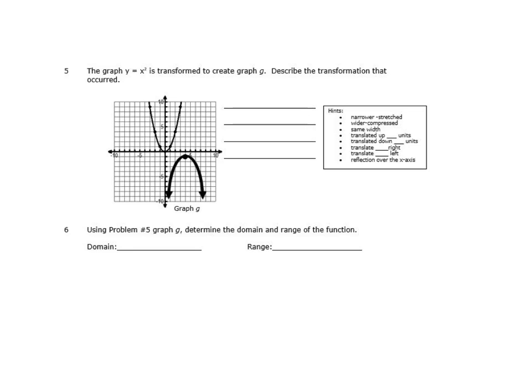So here on question 5 and 6, we're looking at the bolded graph and how it's been transformed from the parent function of y equals x squared. You have a little box here to kind of help out with what it is that we're looking for. So the first two is targeting the width. And here, if you're having difficulty, from the vertex is going out 1 and up 1, and this vertex is going out 2 and down 1. So it's becoming wider.